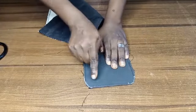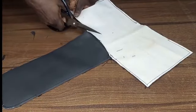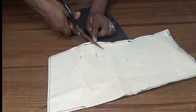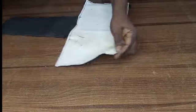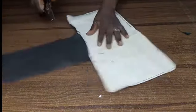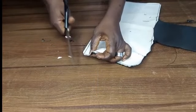So I'm going to my machine to stitch those places now. After stitching it, this is what I have. You have to notch this particular point. Notch it, but be careful not to cut your thread. You notch this side also. Now I'm going to trim off the excess leather at the four edges. You see what I'm doing now? This will enable your leather to relax very well when I turn it.